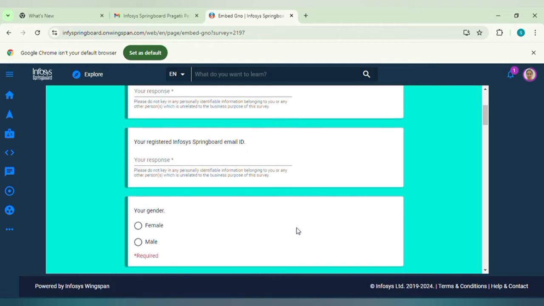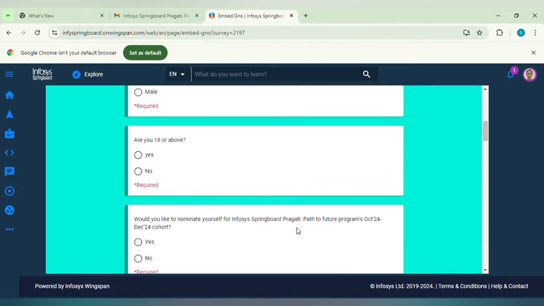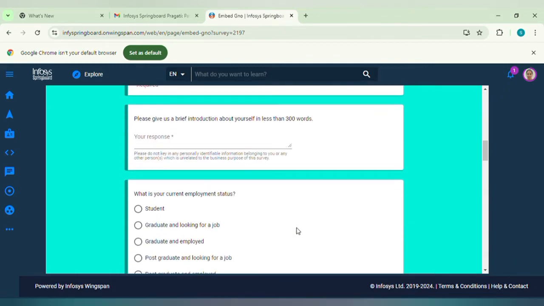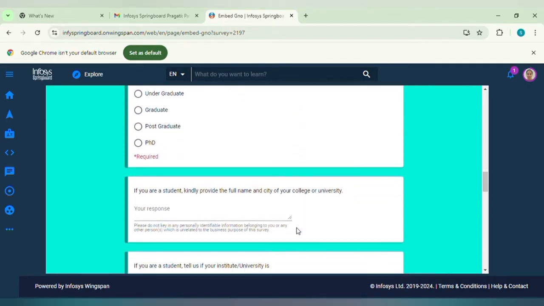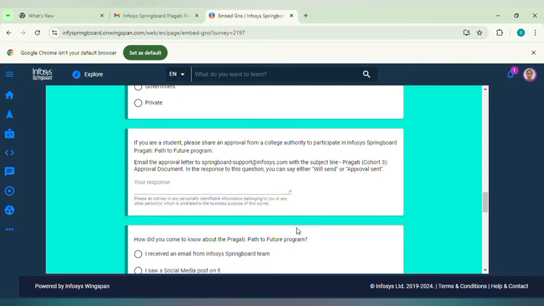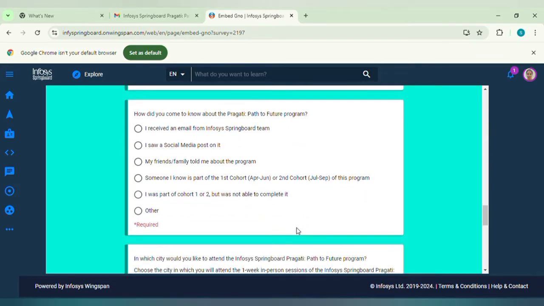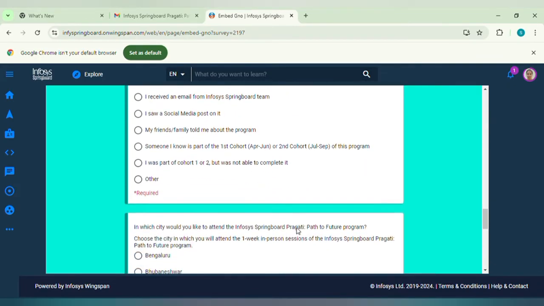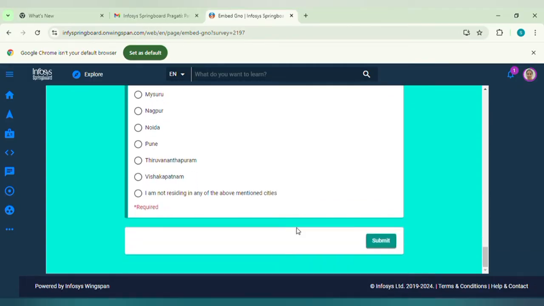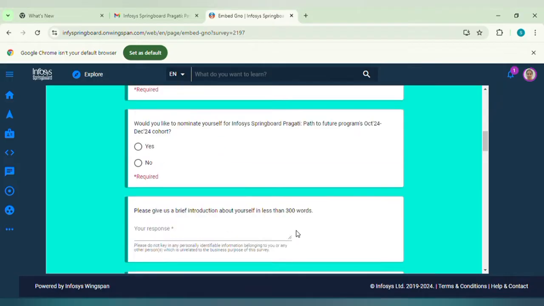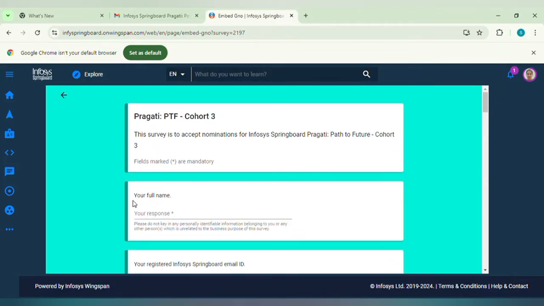The survey form will look like this. They will be asking certain questions, so make sure you fill them all correctly and ensure that all the answers are correct so that it will be helpful to you. The first thing they ask about is your full name.